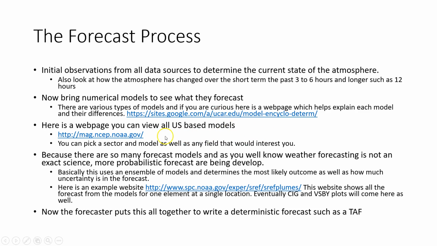If you go to the MAG, which is just NCEP's modeling center, you can get different sectors, different weather-based models, all of this. And then you get into the ensembles, and we've talked a little bit about ensembles and the uncertainty in forecast. All forecasts are uncertain. We may put out a deterministic forecast to you and tell you it's going to rain, and we tell you that the visibility is going to be 1 mile and the ceiling is going to be 300 feet.